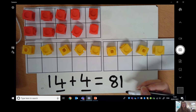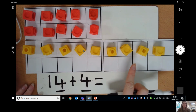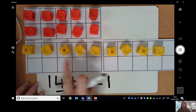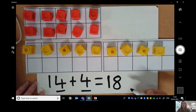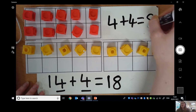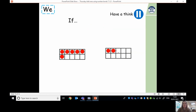That doesn't look right. Did I skip a step? Let's try. Hold on. We got 14. We got 4. You're absolutely right. I need to add my 10 in first. I'm going to add my 10 in first. And now I need to add my ones. I can count on from 14. 14, 15, 16, 17, 18. Brilliant. And we know this is right because we can do 4 plus 4 equals 8. Brilliant job, guys. Really well done. Give yourself a pat on the back for that because 14 plus 4 is absolutely 18.